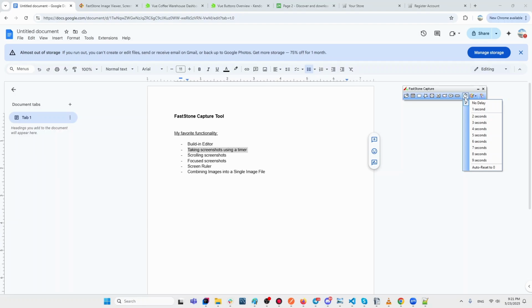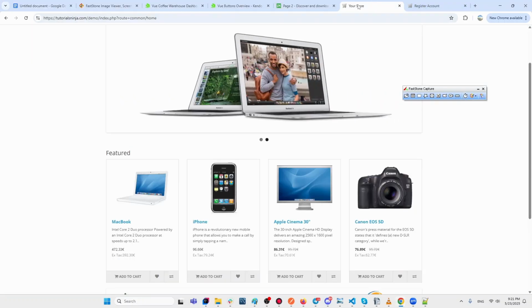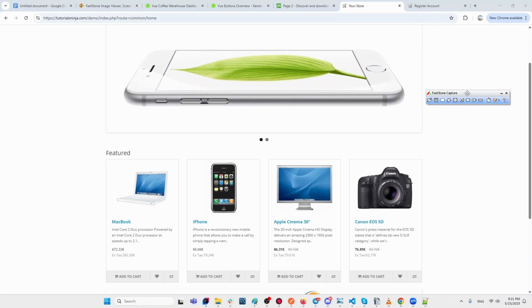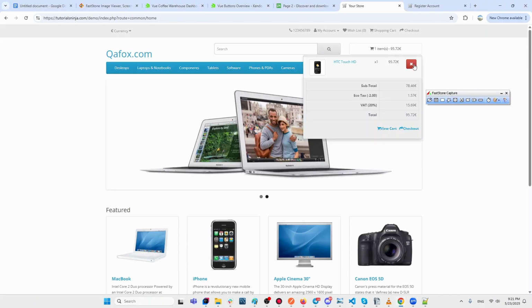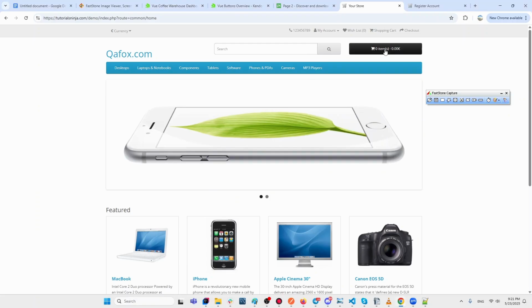Let me show you an example. Let's add an item to a shopping cart. First I need to remove.